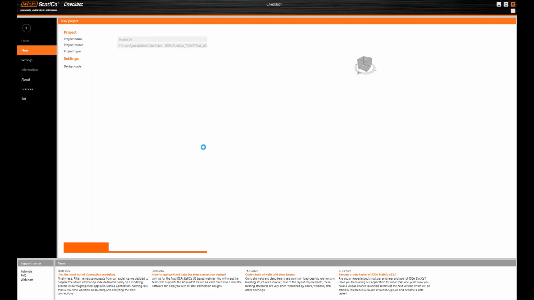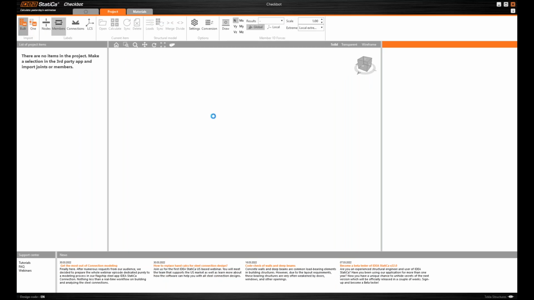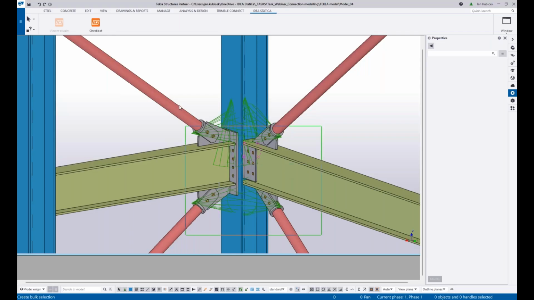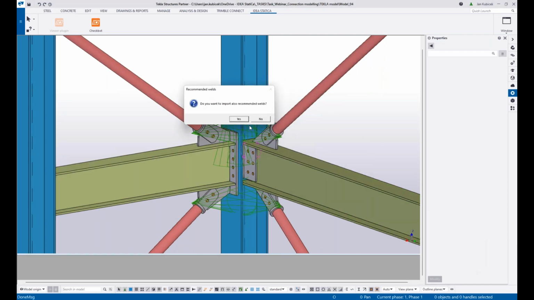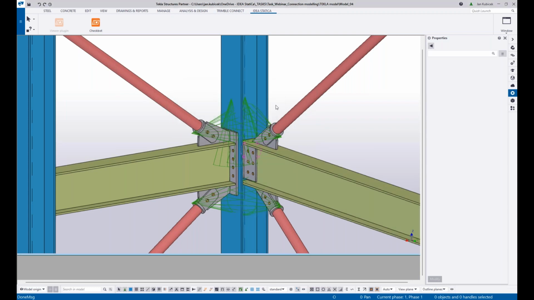So create project, bulk selection, and just like this, one question, whether I want or don't want to add also recommended welds. So for now, it's a no.